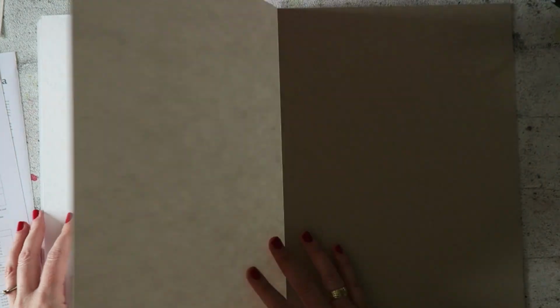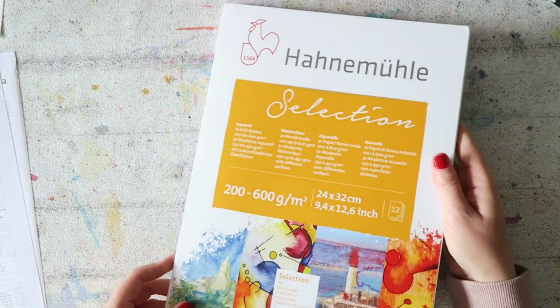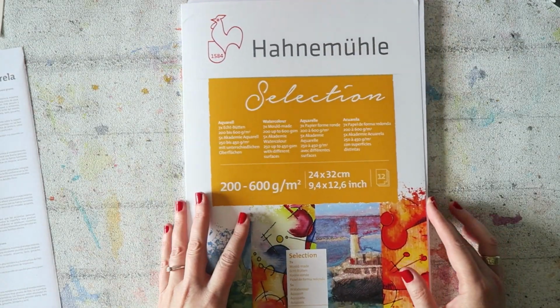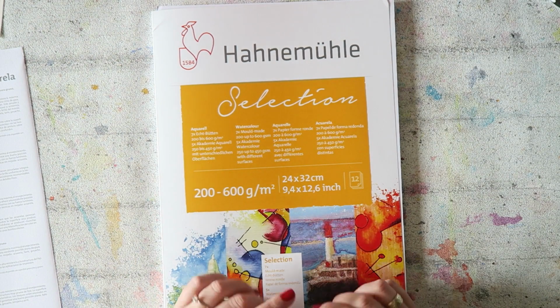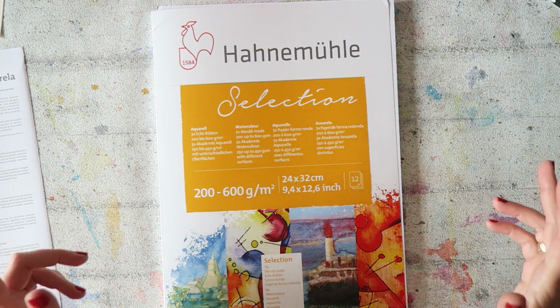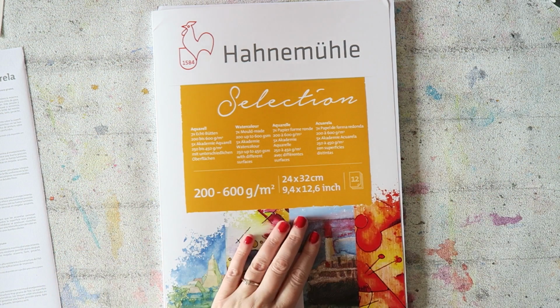So yeah, I think this is such a great idea. I'm really excited to play around with all of them, and I will let you know which ones are my favorites and which ones I will be purchasing. And I do plan on purchasing full sheets because I want to paint bigger. I have decided I'm ready for that.